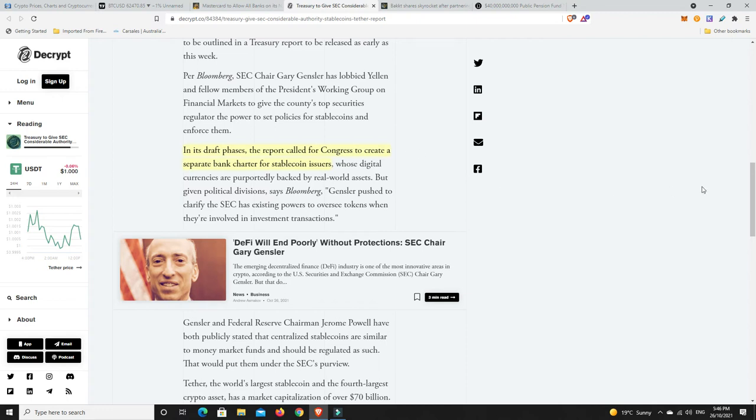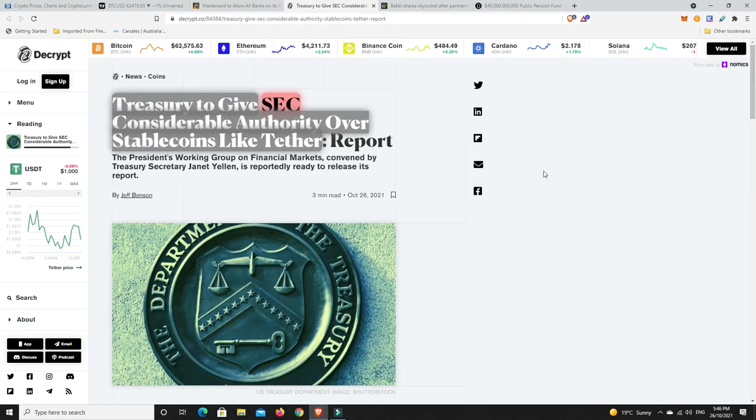It's like trying to fit a square into a circle or a circle into a square, whatever. It just doesn't work. You need to come up with a new framework. So that part I like. But the downside is this could come really hard at stablecoins and really have a big dent on the market. We don't know exactly what their plans are, how they're going to legislate it and regulate it and things like that. So it has me a little worried.